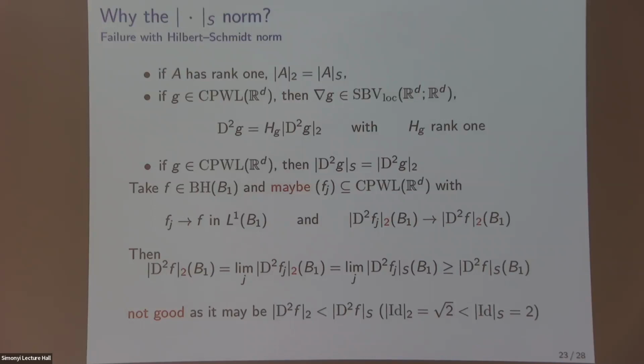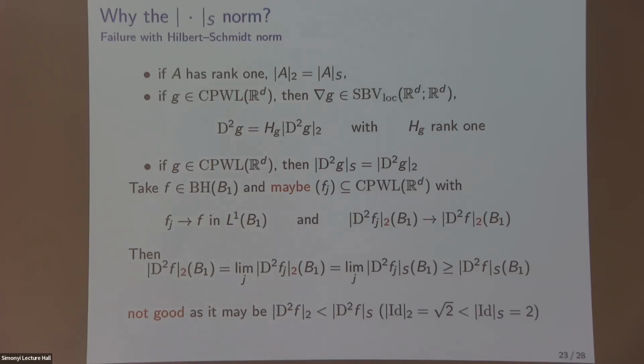But it seems to me that one may believe that this is the only thing you can do. Okay, for norms that coincide on rank one matrices, I think that maybe most norms coincide. Because everything will. You can do the same proof. So the rank one matrix has just one eigenvalue and all the others are zero. So if you want it to be reasonable, you have to find a norm.